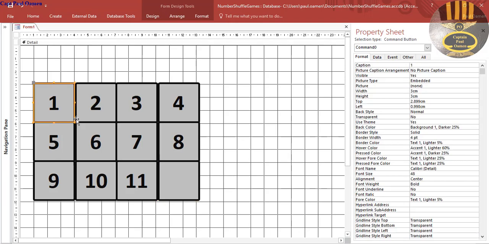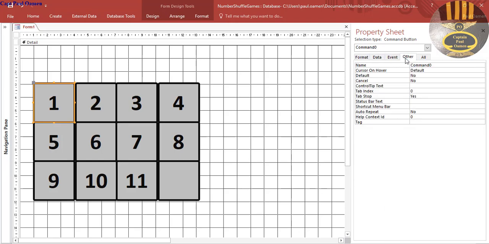And each of these buttons, select it all. I want to now give them an official name. Come into order, and in here this one is going to be known as CMD number 1. That's number 1. This one will be CMD number 2, CMD number 3, number 4, 5.